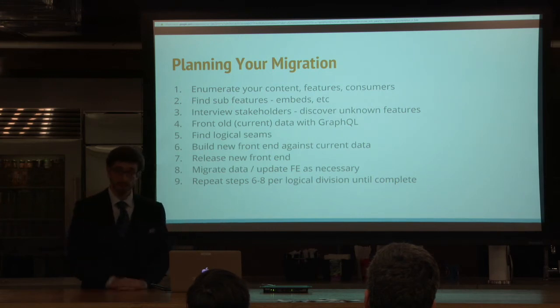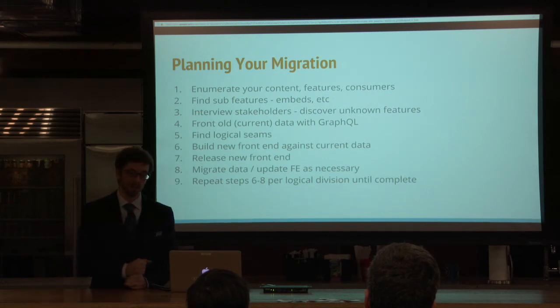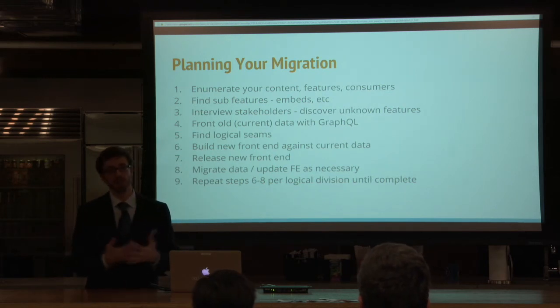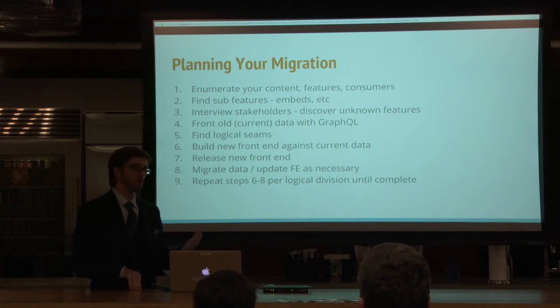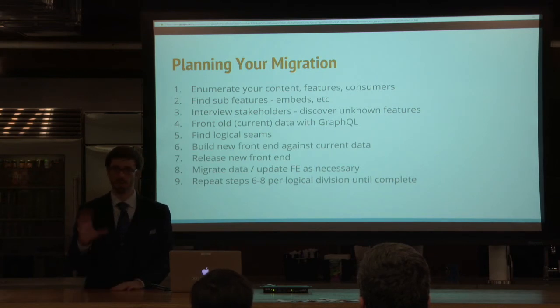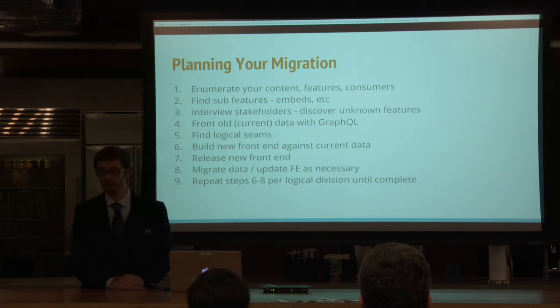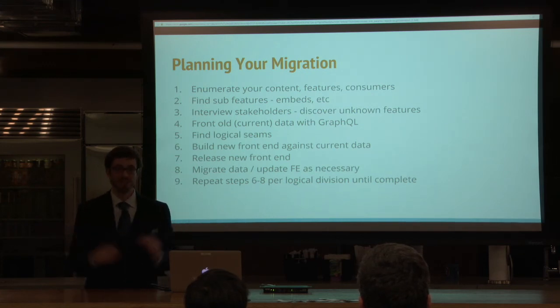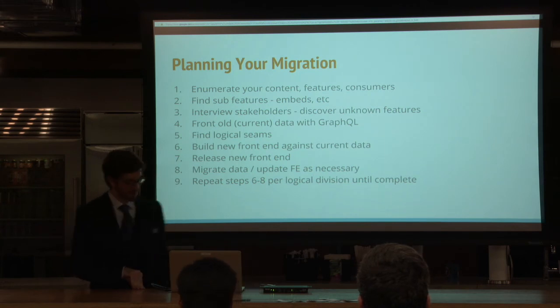So, okay, great. Same thing at Vogue. We ended up with a shortcode situation where, again, I showed you all the shortcodes. One of them's Instagram. On that one, we received some feedback that the Instagram shortcode wasn't working, and then very shortly thereafter, they said, oh, don't worry about it. And it's like, oh, cool, it fixed itself. It did not fix itself. They found a workaround, and we ended up with a lot of script tags in our pages that we did not anticipate. Point being, interview your stakeholders, talk to people. What do they actually want out of it? What do they consider features? Have those conversations frequently. They will bite you in a migration.